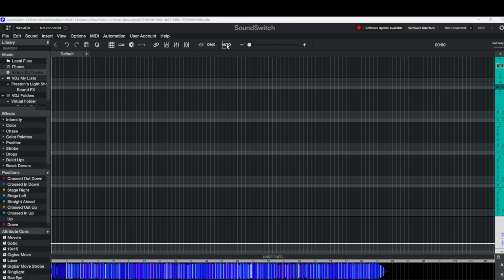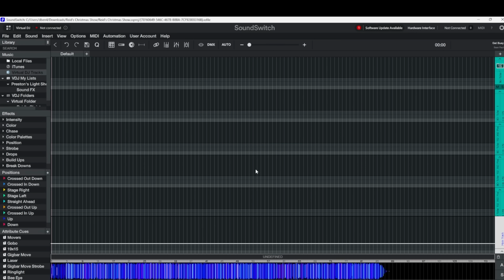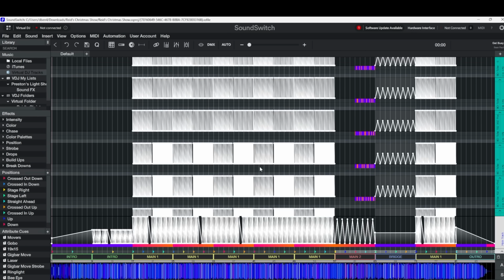And SoundSwitch really has 3 main components. They have scripting, auto loops, and static scenes. So the scripts, which can be auto-generated, called auto scripts, or manually tweaked, is really the heart of SoundSwitch, where you have different tracks in your library, your crates, and you give instructions to your lights what to do at any given moment.